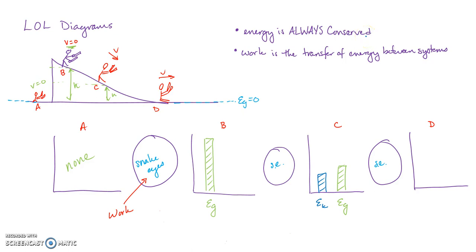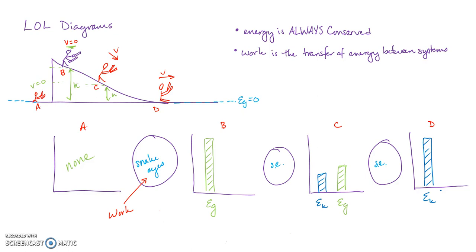Now if we look at part D, we are definitely moving because we have velocity, so we have kinetic, but we are now at ground level. We are where we called 0, so we have no height whatsoever. My butt is on the ground. Well, Snake Eyes' butt's on the ground, whatever. That means he has no gravitational potential energy, so all of our energy is in kinetic. He's basically moving as fast as he's ever going to go. If I randomly chose 10 here, then this would be 10 as well, because energy is always conserved.